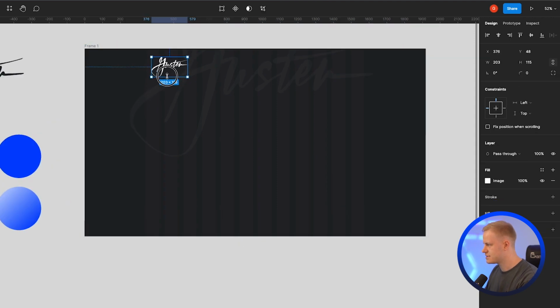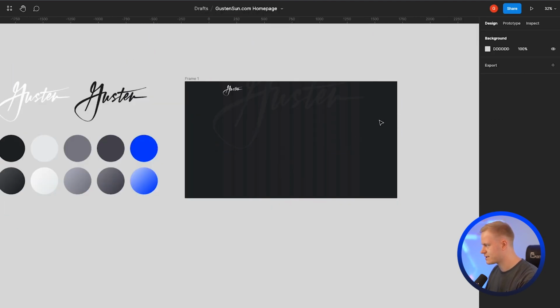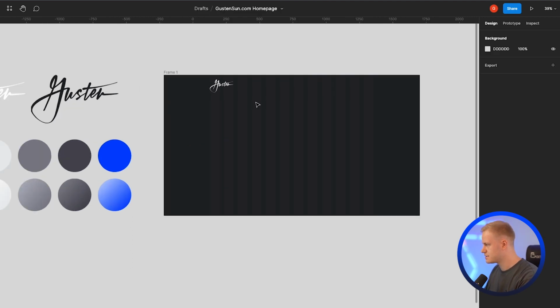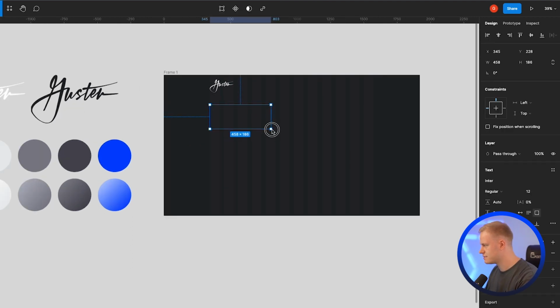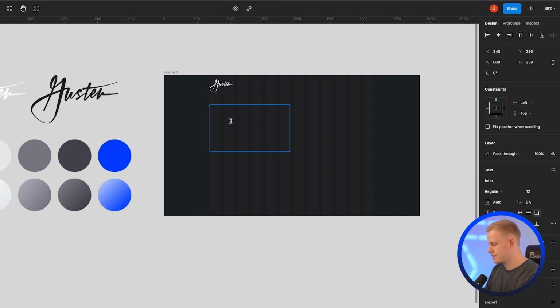So you can see, got the logo right there, align to the left, and then we want the text for this. So let's actually create the text styles as well. This is just for the background behind it. I don't know if we're going to use it. Let's delete it for now. So let's do the headline first. Something like that. You can see from the grid. There we go. And then headline goes here.